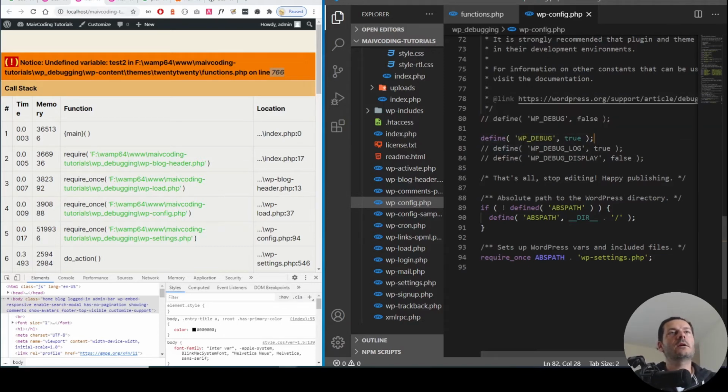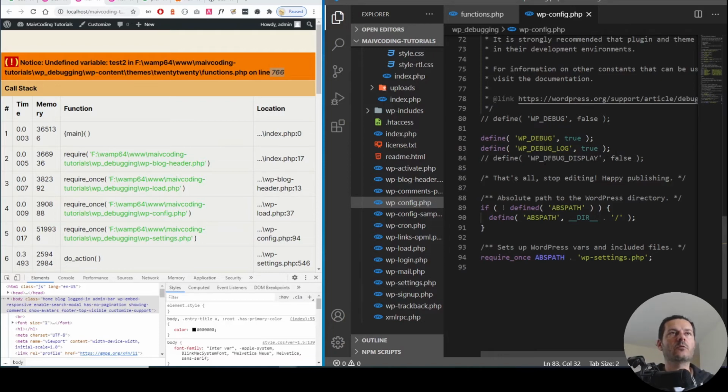So let's take this step further and try to get these logs to display and be stored inside of our error log file. In order to do that, we have to have WP_DEBUG set to true, and then I'm going to uncomment the second line, which tells us that WP_DEBUG_LOG also is set to true.